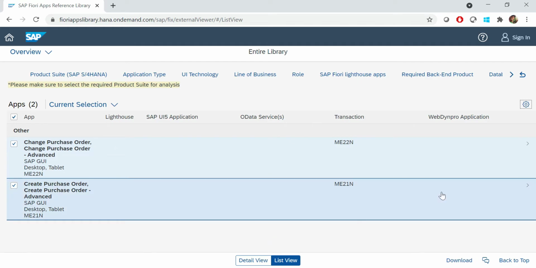You can download it if you want. It opens in Excel, so you are able to figure out what is happening over there. So this is just ME21 and 22. Now what I'm going to do is open this transaction in my system, keep a breakpoint, and start working on it: just click my purchase order, create or change. It should come and stop in debugging mode. So this is nothing but a simple program. Whatever scenarios you want, you can do any enhancements you need, or anything you want to debug, you can go and do the same way over there.